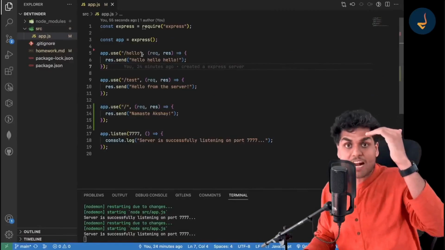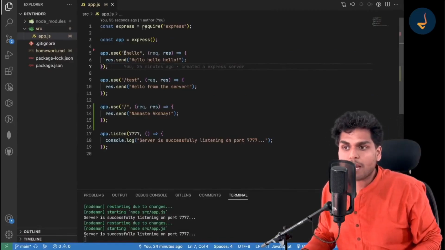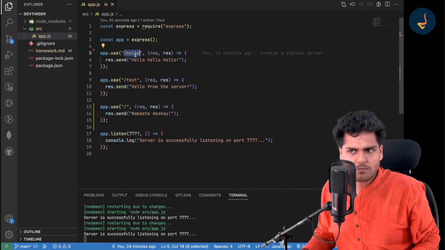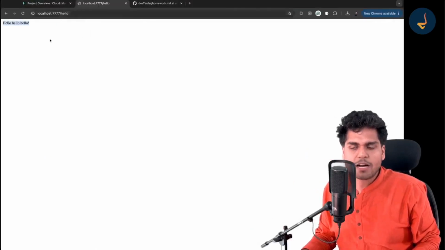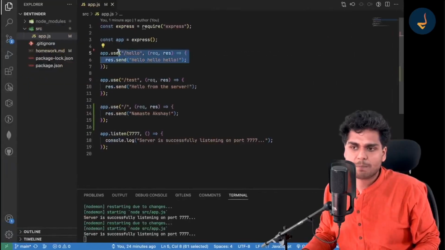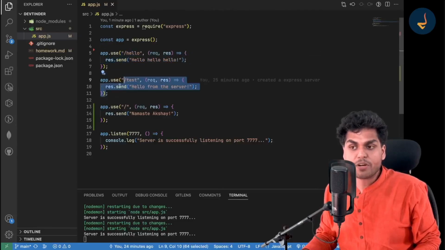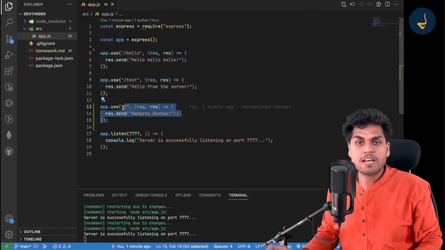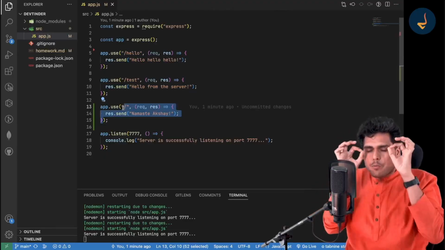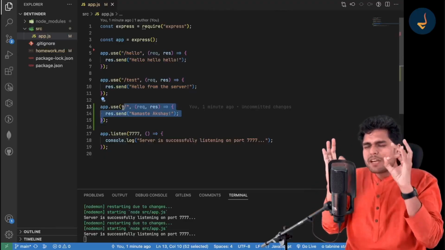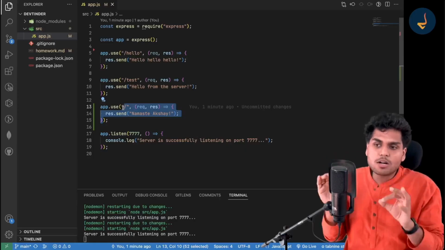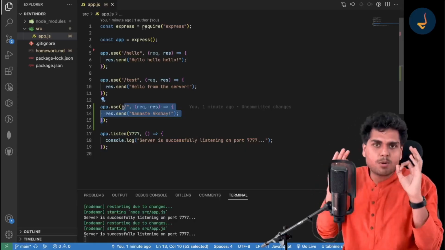It starts matching the route from the top. Is the route slash hello? If it is hello, it will return the result from here. If it is not hello, it will go to this. If it does not match this, it will go to this. And this order is very, very important. Never think that the order is not important.